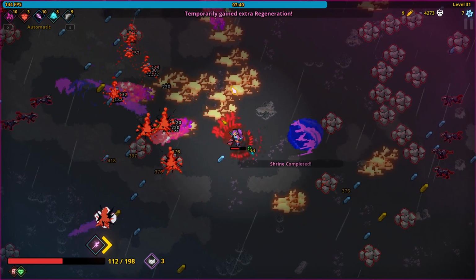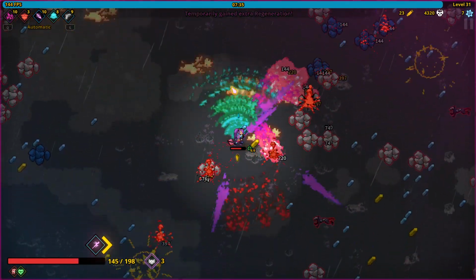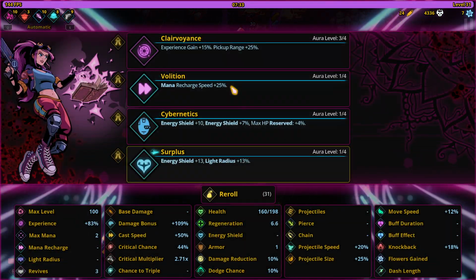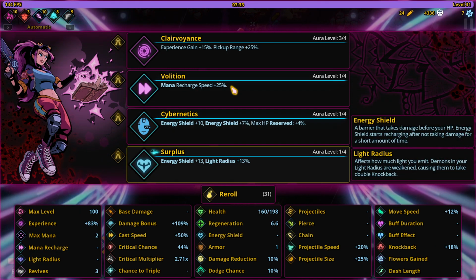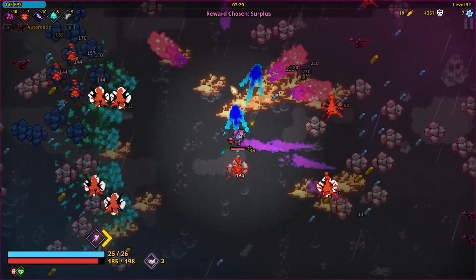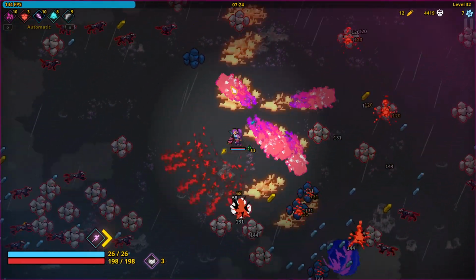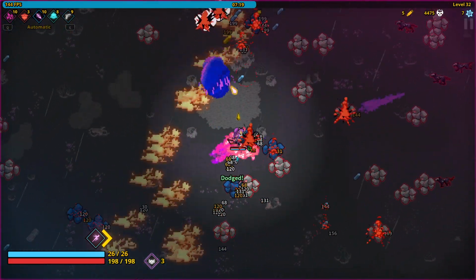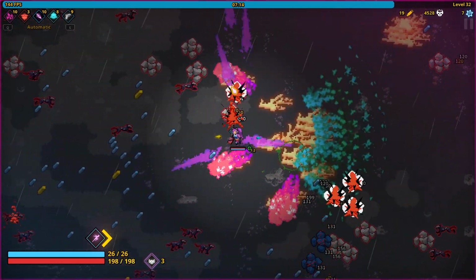Ooh, a red crystal, nice. All right. Perfect. Surplus. All right, so we have 26 energy shield. Cool. How much damage do we take per hit? I'm not even looking, I'm just gonna wait for one of the laser balls to hit me, I think.